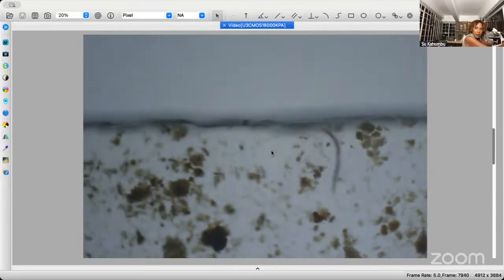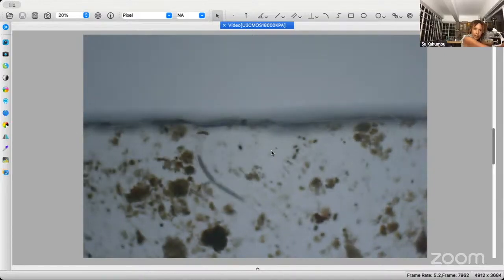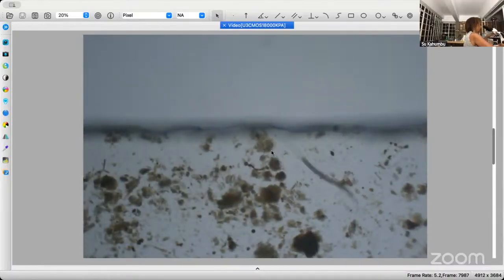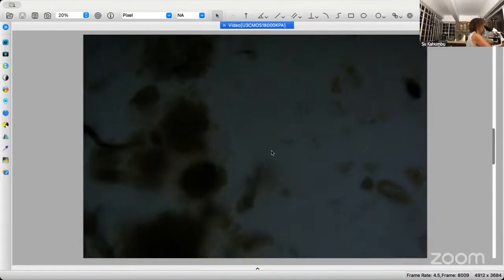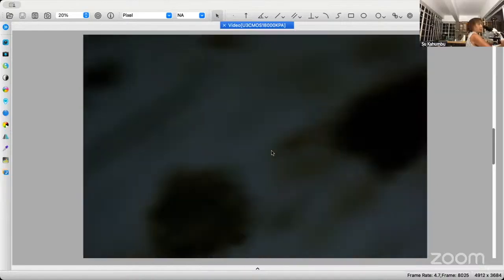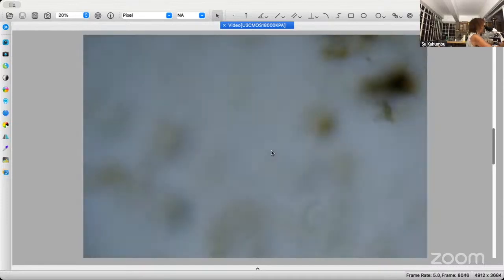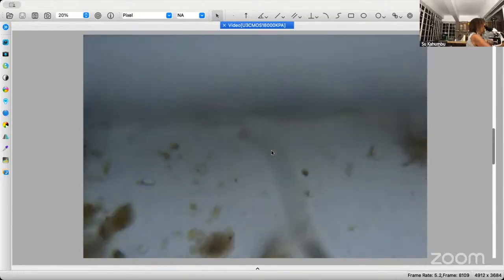I'm taking it over there and trying to get it in focus for you a little bit. Really hard to get them in focus when they're moving so fast. But let me actually see if I can take it into. Here you can see. Sorry guys, it's moving away. Let's catch it again. There you go. You'll see some of its body. It looks very snake-like. Here we get a picture of its head a bit better.